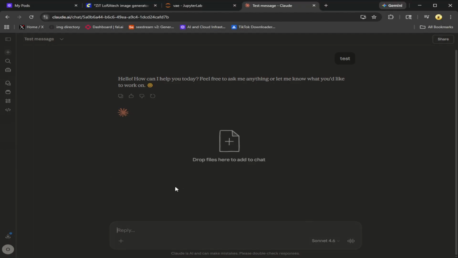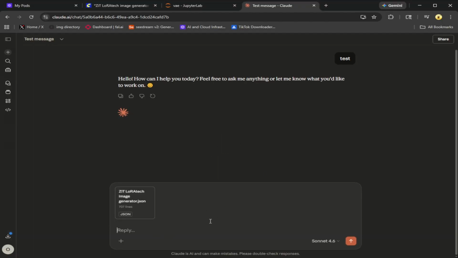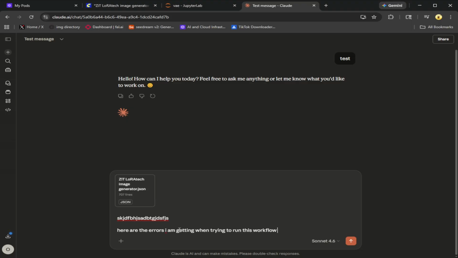You can even drag and drop the workflow that you're using right in, just the JSON file that you would drag and drop into ComfyUI, and then say, here are the errors I am getting when trying to run this workflow through RunPod ComfyUI. And he will tell you exactly what is wrong, give you options for debugging and fixing everything.